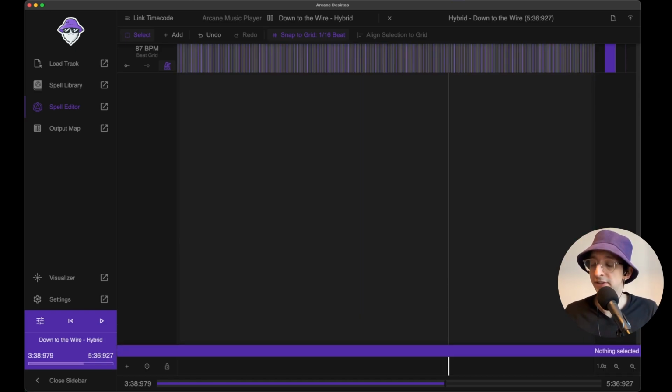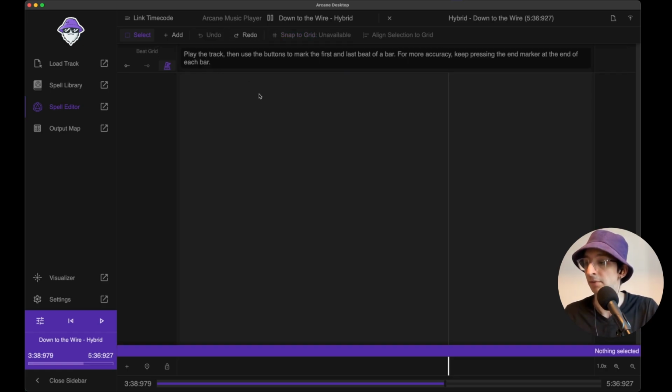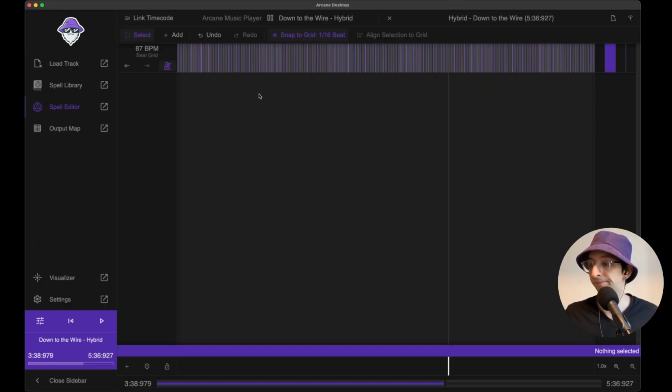Now, a quick thing that I used just then that you may or may not have seen is edit history. So Arcane will keep track of all the changes that you make in your spell and allow you to undo and redo them as you find with most software. So if you hover over undo here, you can see that you can use the usual shortcut. In Mac, it'll be Command Z. In Windows, it'll be Control Z. And then redo will also allow you to do that. So I can click these buttons to undo or redo. I can also use shortcuts on my keyboard to undo and redo like that. And this applies to every change that you make to a spell.